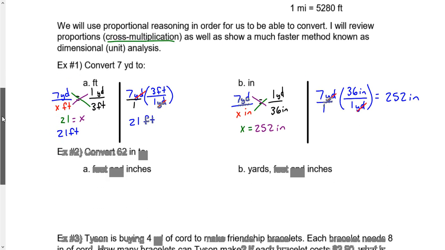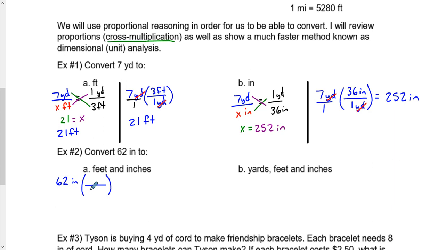The other reason why dimensional analysis is superior is if we're trying to do multiple conversions. For example, if we want to convert 62 inches to feet and inches, well, I'm going to do it without having to use the proportions. I'm going to stick with dimensional analysis because I strongly encourage you get familiar with it so it stays in your head. We're going to convert 62 inches into feet and inches. So it's like saying, okay, I'm so tall, because 62 inches is a relatively good height.